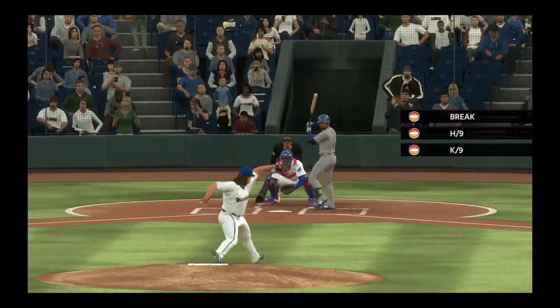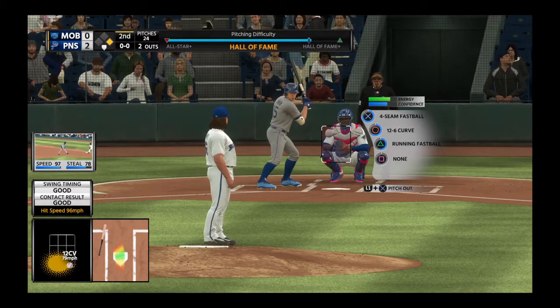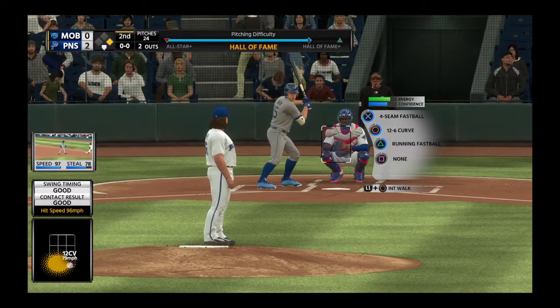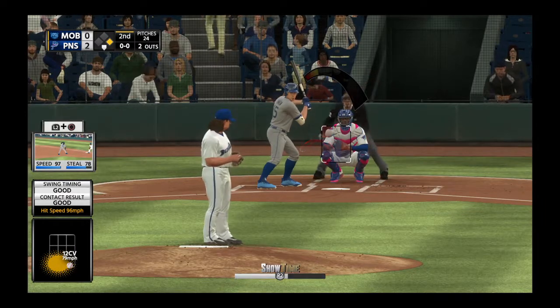That's a nice piece of hitting right there, Dan. He went heater up in the zone and then tried to drop the off speed, but he was on it. Boy, Mark, that's the oldest trick in the book, right? You use one pitch to set up the other. This guy wasn't having any part of that.